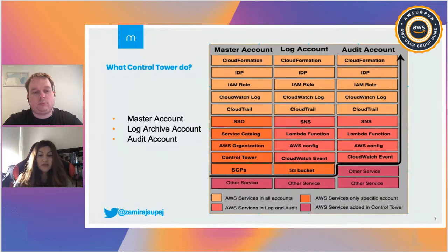CloudFormation, probably most of you know, and Jan explained a bit, is mostly a template that refers to an initial baseline or blueprint, where Control Tower creates all the resources in each account automatically. Let me explain better. So let's say in the master account, I want to add a new account. When we set up a new account in the landing zone that is part of this solution, the master account is going to launch a template for the new account and create all of these services. So it's completely automatically managed by AWS.